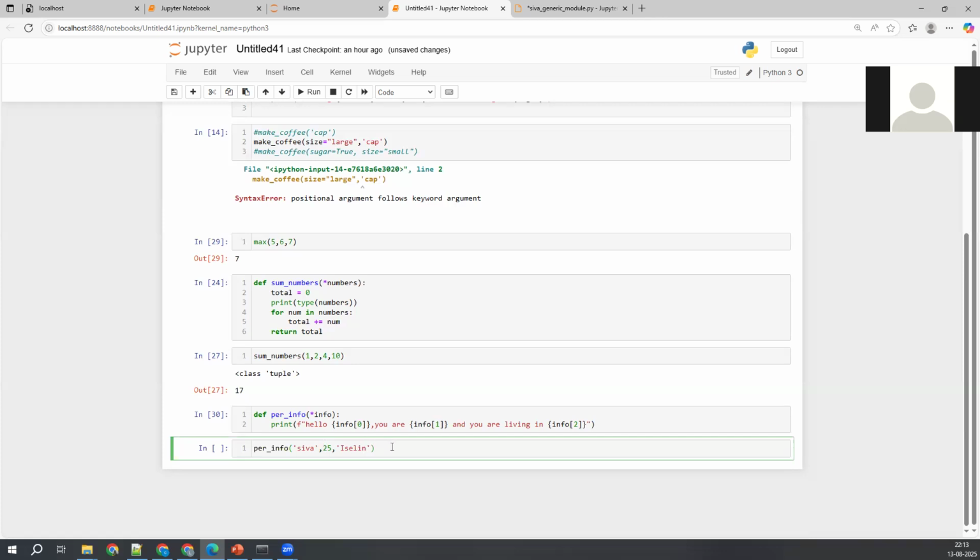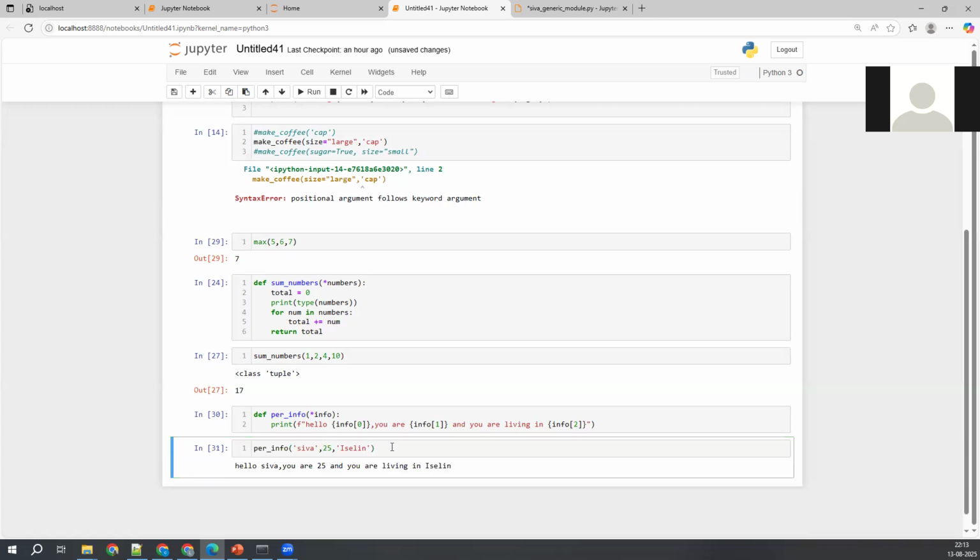Now I'll just try to execute this one and see what it is printing. Hello Shiva, you are 25 years old, and you are living in so-and-so city. Now you're passing the values like this. That is okay, and it is printing in the proper way.